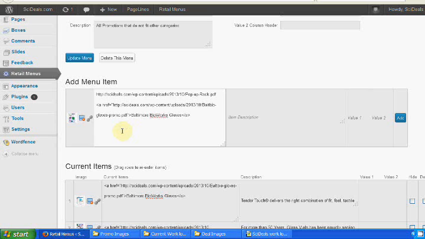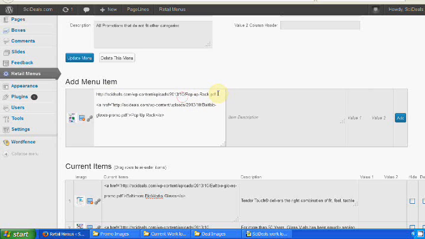Okay, this was for the Baltimore Bioworks gloves, so we need to change that to pop up rack.